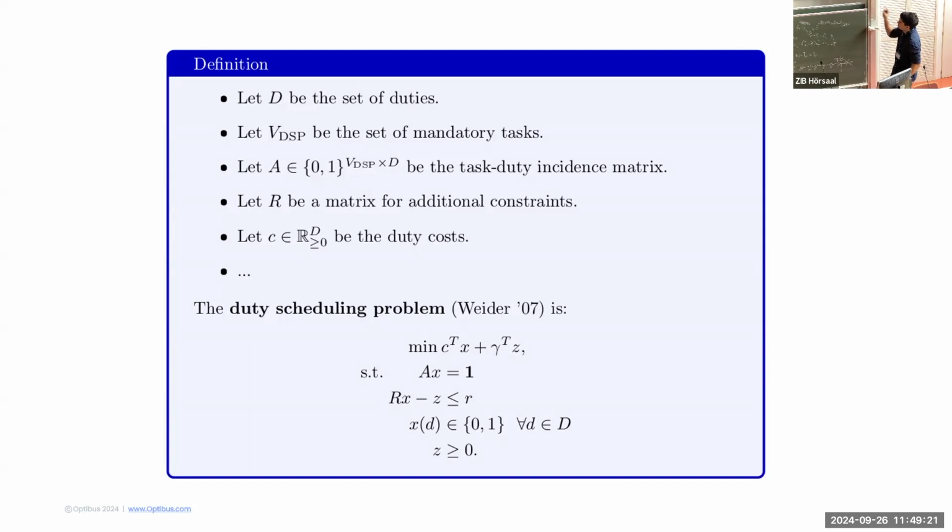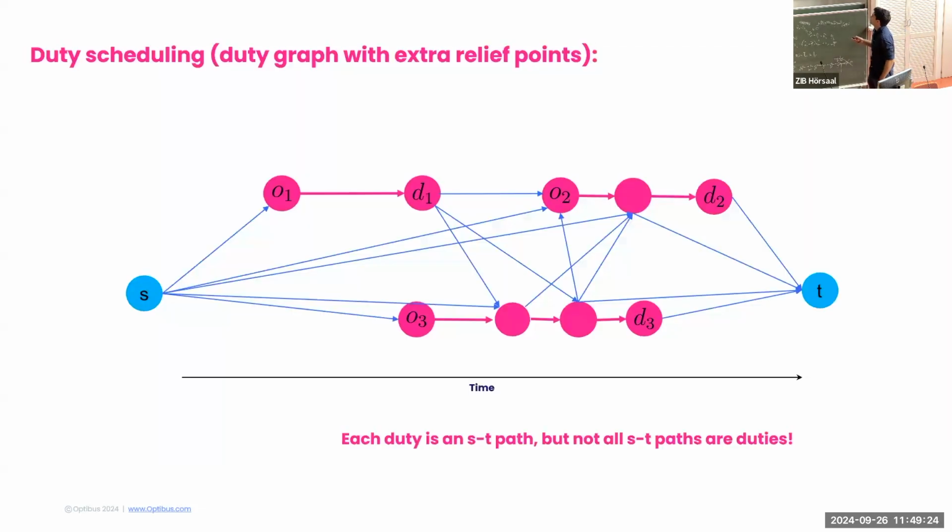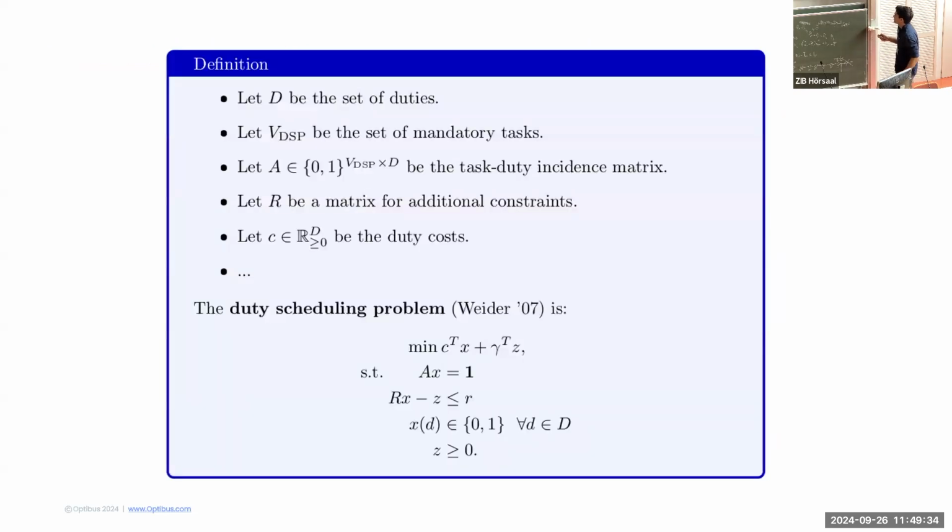All these split up part here, that would be all our tasks that we have to cover. These guys we have to cover, and then this we can do by our duties. And that's why you get these huge set partitioning problems here, that's a classic scheduling problem, right? So you have to cover a lot of these constraints. And then you have some extra constraints, which are written down in a very generic way. But the important thing is here, you have the duties. The duties have to cover all the tasks. You have some extra constraints. And yeah, this problem can be very big.